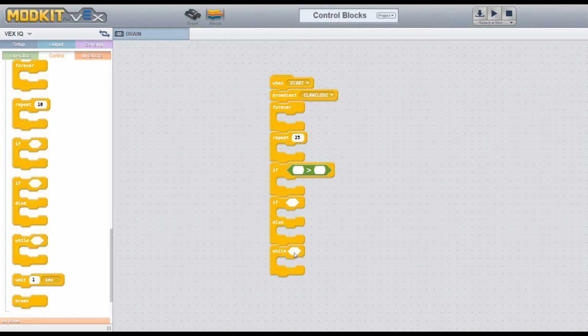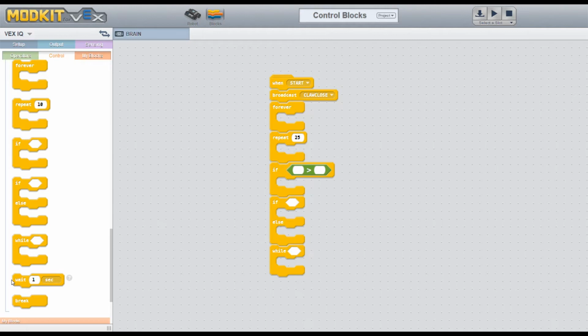So if it never changes, it is essentially either dead code that it never reaches if it's always false, or if it's always true, it works just like the forever block. However, in most cases, it's not going to be like that. It's going to be a decision like, hey, has it moved the arm up and down a certain number of times? Or, hey, are we still pretty far away from that wall? Then keep on moving. Things like that. A very, very powerful block, and what I use the most when I'm looping code.